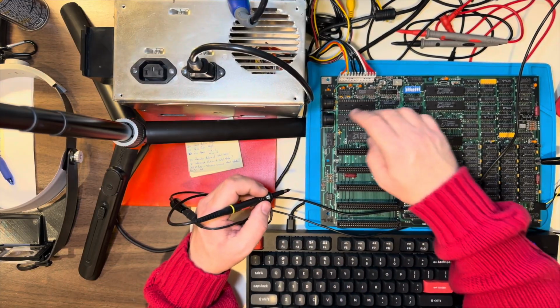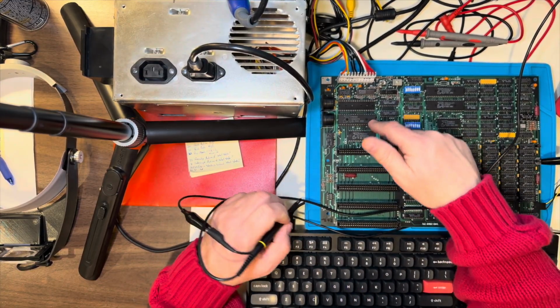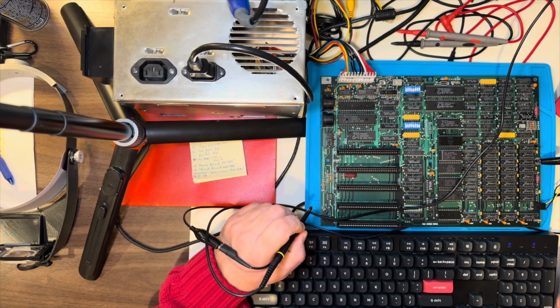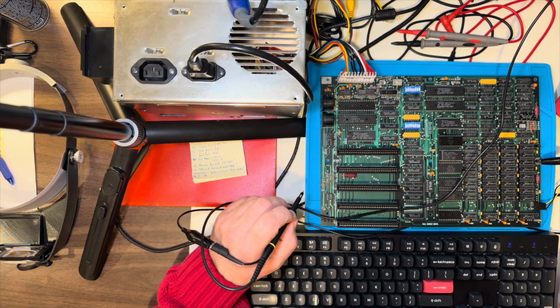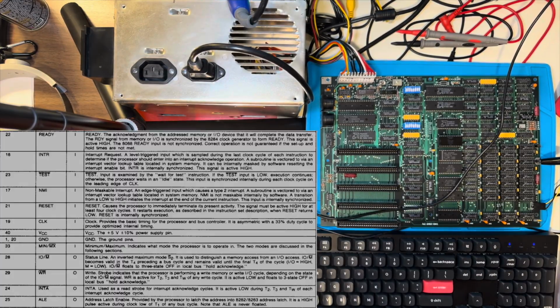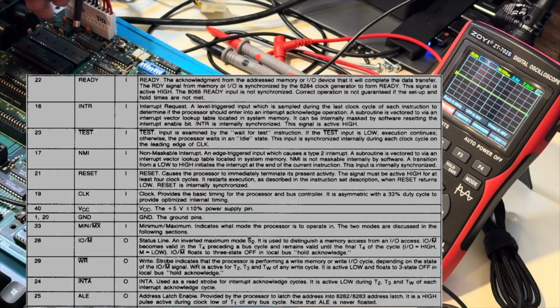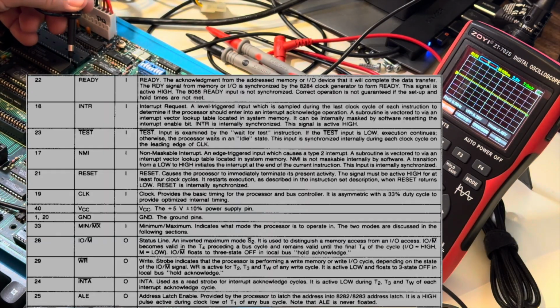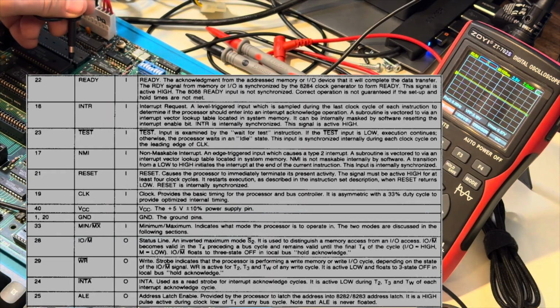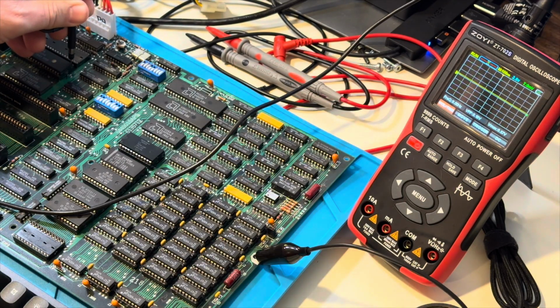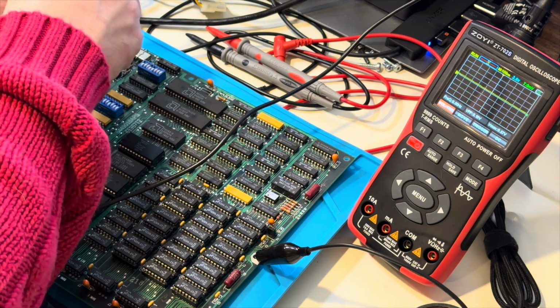So while we're still going, let's take a quick look at a couple of things and see where we are. Let's see if the computer has come out of reset. That's going to be pin 21, so that's 20, and then pin 21 is going to be over here. So let's take a look at what we got on pin 21. And that is not high. It's active high, so that's low. So that's looking pretty good.